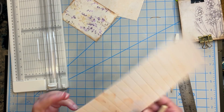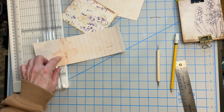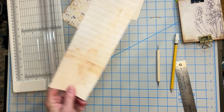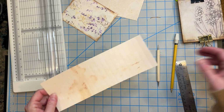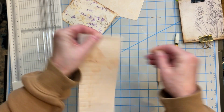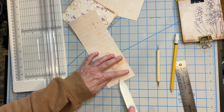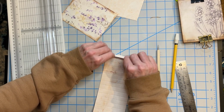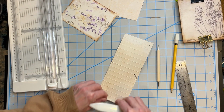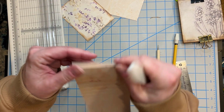All right, so my scoring board, or this scoring wheel, started to eat my paper, so I had to get a new piece. But here I am. And now I just want to accordion fold on those. You don't want to crease it too hard, but you want to get a nice crisp crease as you go, because you want to make sure it stays where it's supposed to stay. You don't want this to get all wonky.